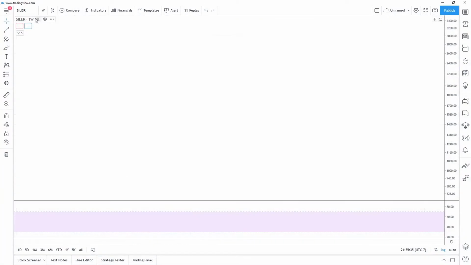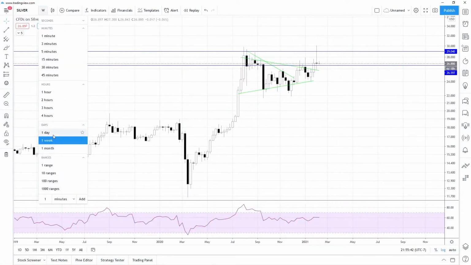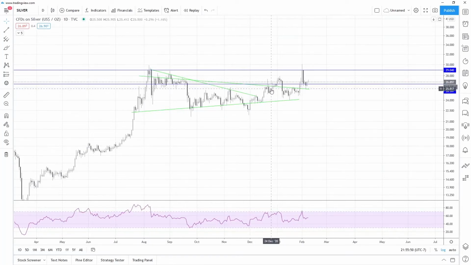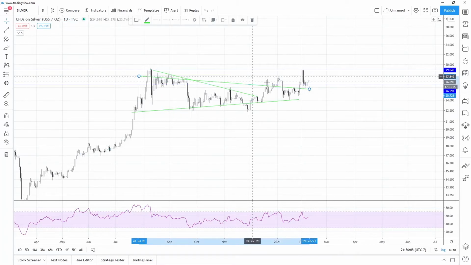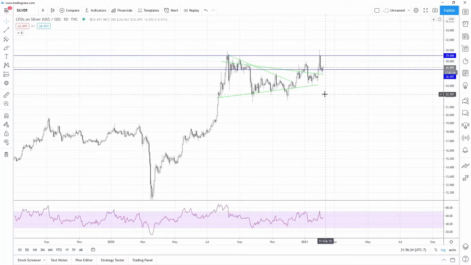Silver, probably would help if I typed it right. Silver is a similar scenario, or my outlook for silver is similar, and actually it's probably more bullish because if you use this as the level that needs to be broken, or the upper trend level, then we had one false breakout, and now we had another breakout, but it's doing a back test. And so I would say in a couple of days, if this doesn't take off and it breaks down again, that's short-term bearish for silver, but long-term I'm in a position where I just want to buy the dips.